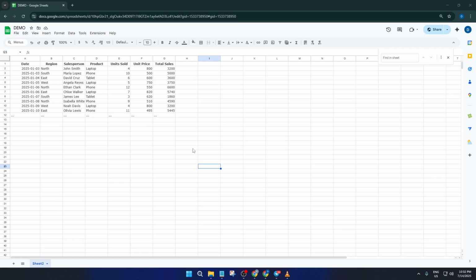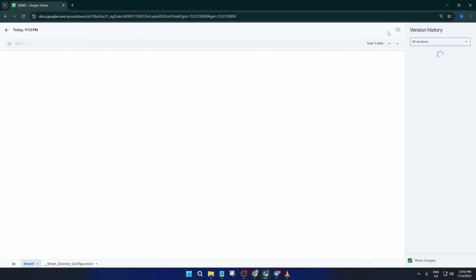Let's dive right in. Let's start with restoring an older version in Google Sheets. Imagine you've made a ton of changes and suddenly realize you need to get back to how things looked yesterday or before a major edit. No worries, Google Sheets has your back here. Up at the top right corner of your sheet, you'll notice a little clock icon right beside the comments icon. Go ahead and click on that. If you're unsure which one, just hover your mouse over the icons. One should say version history.